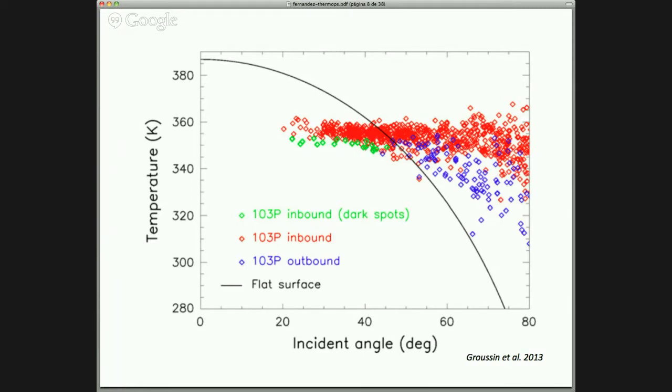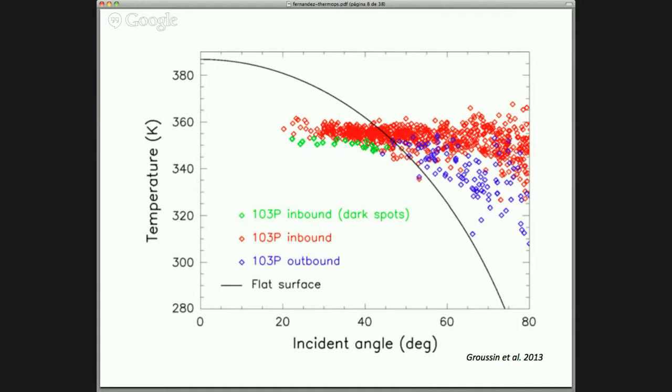And that goes for both the inbound image that they studied and the outbound image that they studied, right? So you'd expect there to be a lot more temperature structure given the incidence angles, because that's one of those fundamental things. For reference, if you just had a Needham model with, say, epsilon equals 1, no thermal inertia, you just expect a temperature structure like that, right? And you see it's totally different.